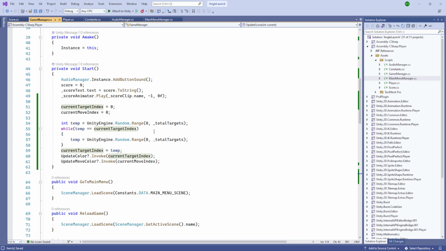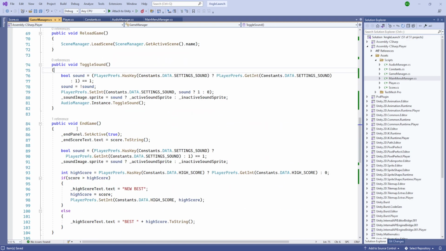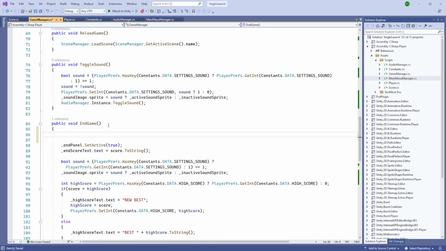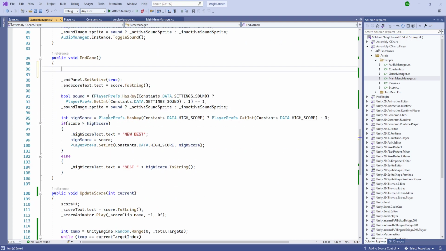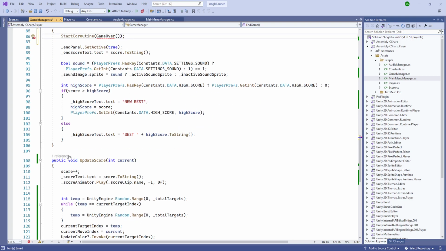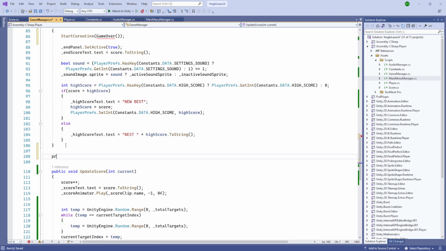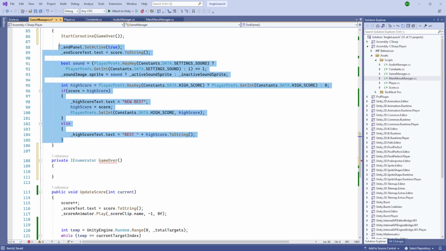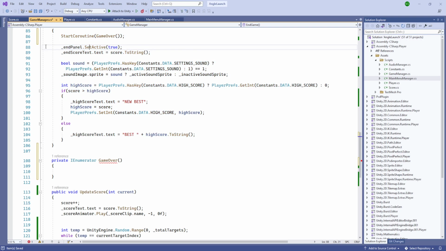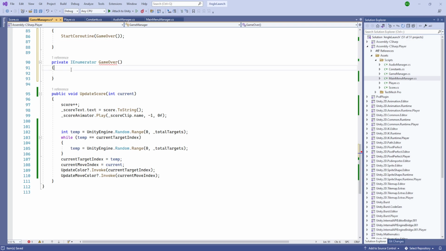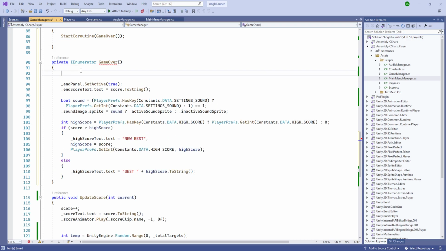So we need it to be set to a coroutine. So let's create start coroutine game over, and we'll need to create a private enumerator, and we'll call this game over and put our code inside that.